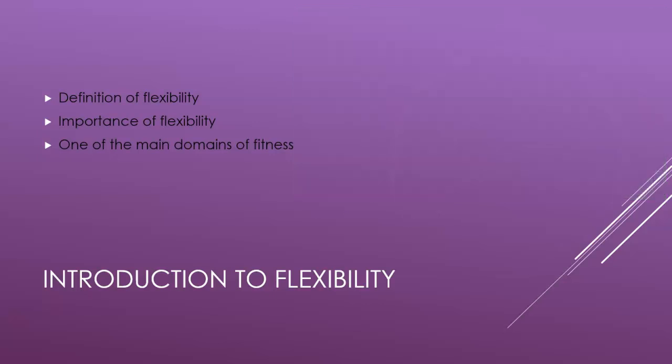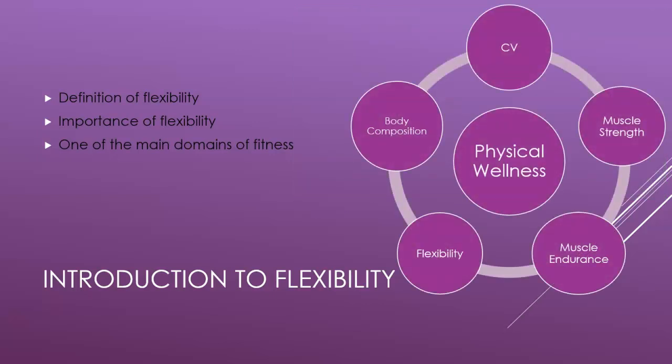Now, as we take this a step further, when you look at physical wellness overall, and we can make this preparing to run a 100-meter dash, we can make this whatever we like, but with physical wellness, just in general, kind of what we're talking about with our class, you have cardiovascular, body composition as part of it, muscular strength, muscular endurance, and flexibility.